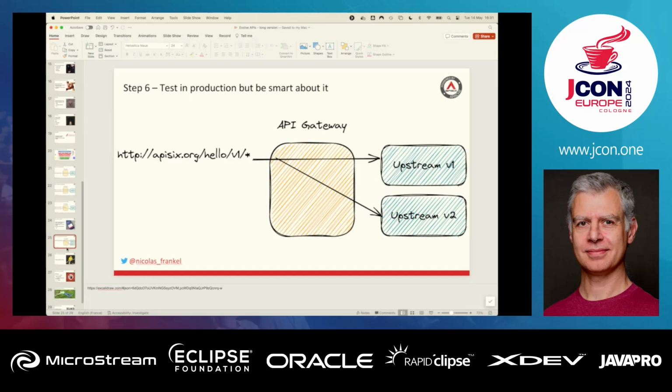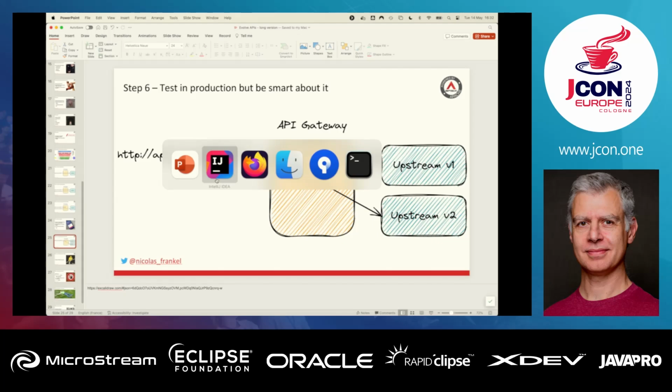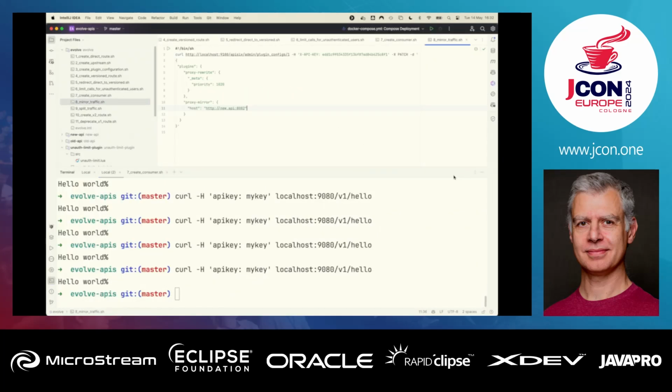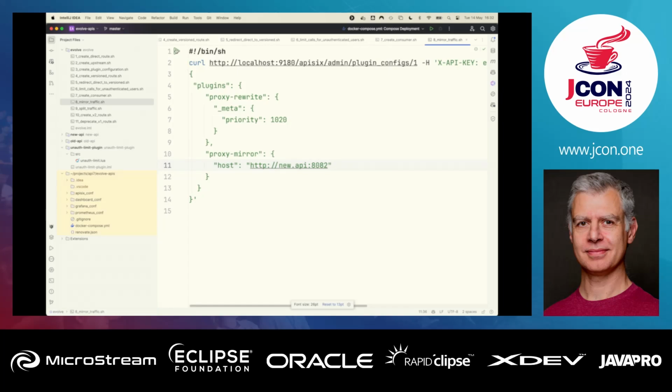What we can do is duplicate the load at the API gateway level, send it to both the v1 and the v2, check the HTTP status, for example, and discard the v2 result. And if we monitor both, then I will show you the dashboard. Normally, it should be more scientific. If they have the same curve, then it's a pretty good sign. So that's what I'm going to do. Again, there is a plugin for that.